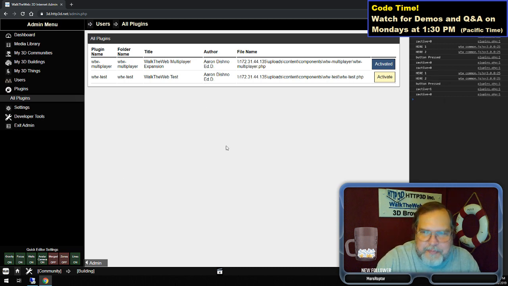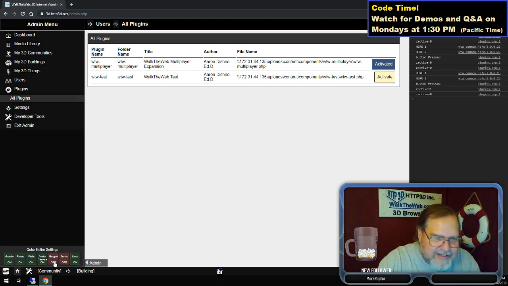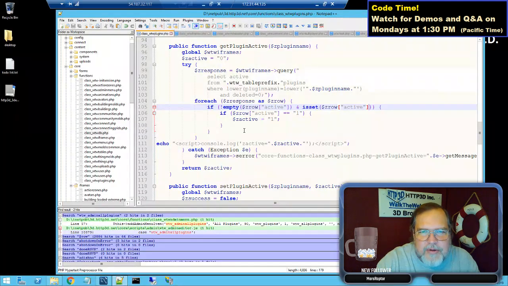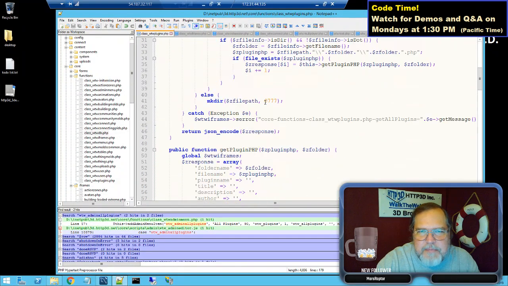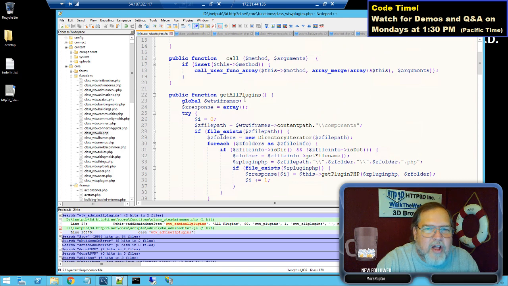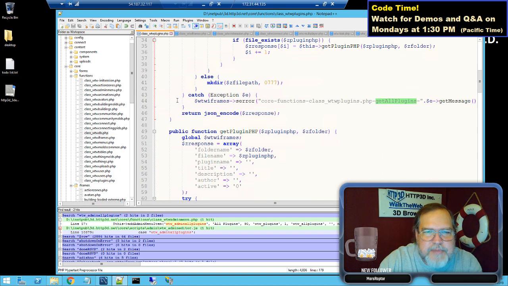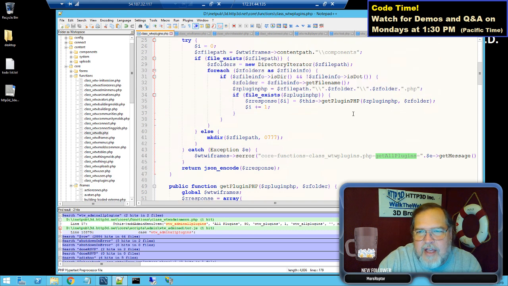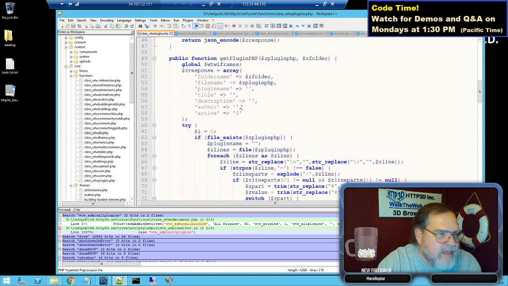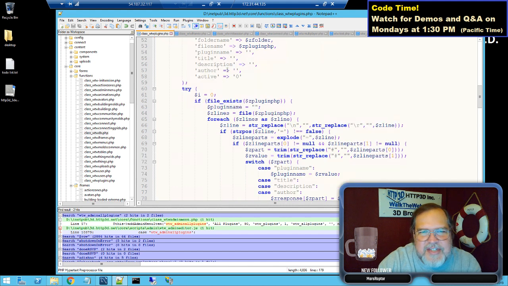Okay, so the thing about it is I wrote code here that already lets me pull get all plugins. And when it does this get all plugins function, it's basically checking the status, it's checking the text file within it, or the first file, just to see.